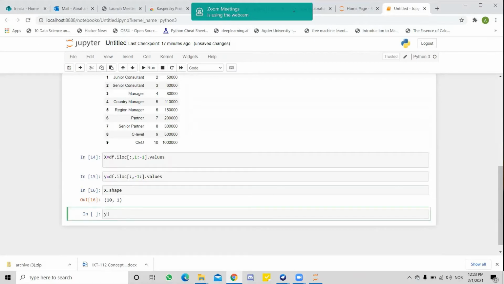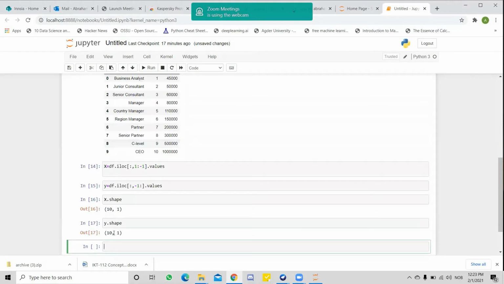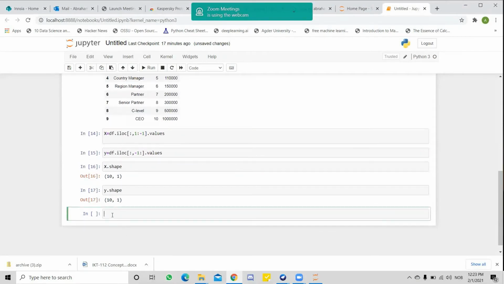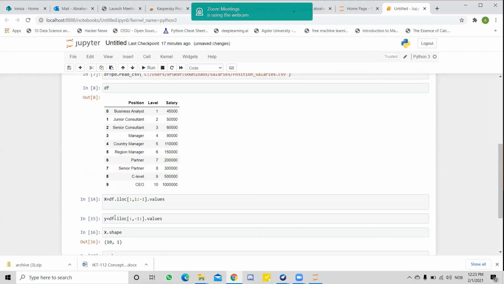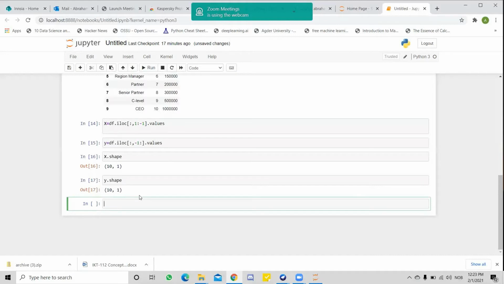The shape of my target column is the same, right? 10 rows and 1 column. This is very simple data because I want you to understand how it works. So I just chose for the first time a very easy algorithm, an easy data set.